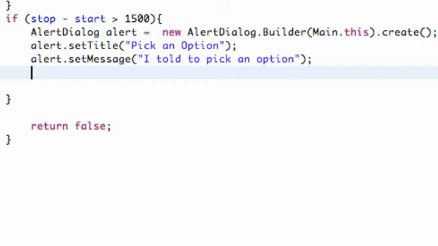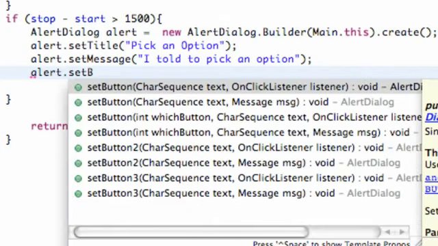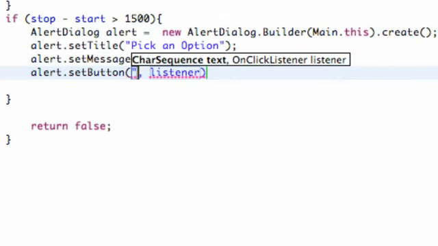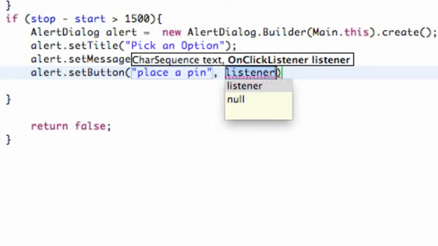Now we want to have a few buttons. All we're going to do is say alert.setButton. Then we have to set the button's text, so we're going to say "Place a pinpoint," and then we need to create a listener. We want to refer to the dialog interface for this on-click listener.